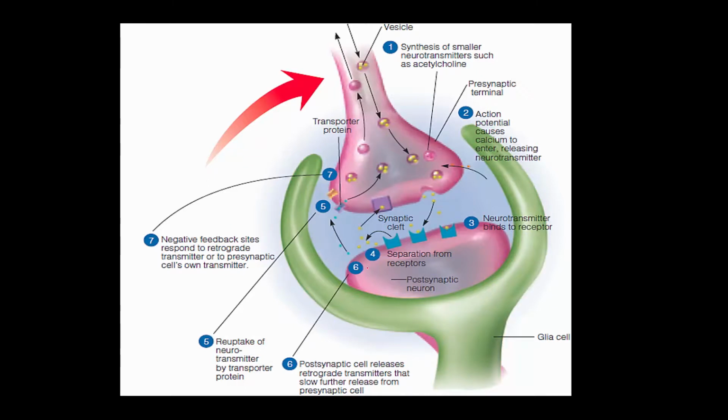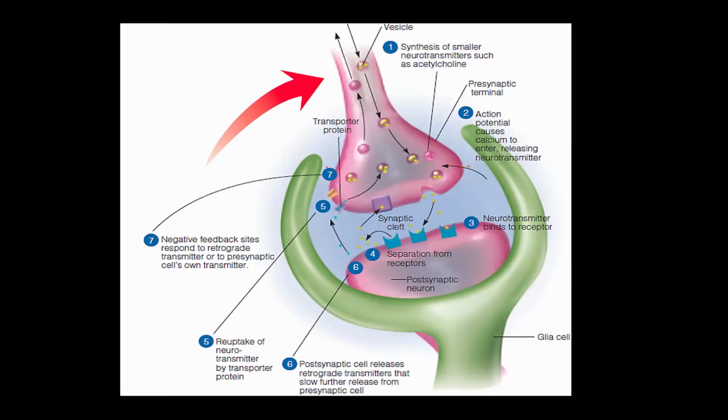There's a couple of things that can happen. One is neurotransmitter from this cell can be released and go backward. That's why it's called retrograde. A retrograde signal will tell this cell to calm down and stop releasing so much neurotransmitter. We'll learn later there can also be receptors here that will respond. When this neurotransmitter is released, it'll actually bind to receptors on the presynaptic terminal. These so-called autoreceptors will then inhibit the release of neurotransmitter.